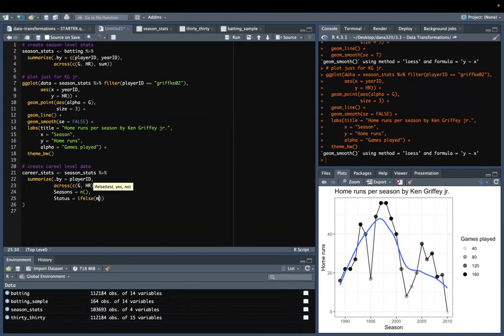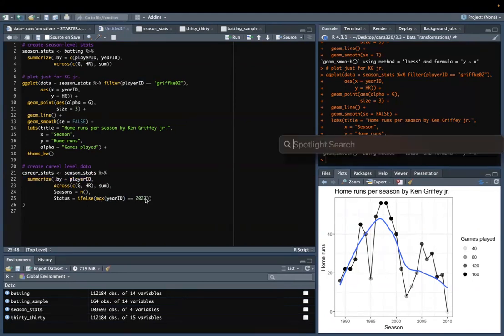So max year ID, is this equal to 2022, grouped by the player? So for a particular player, is their maximum year equal to 2022? If so, we want to set it to active. If not, we want to set them to retired.